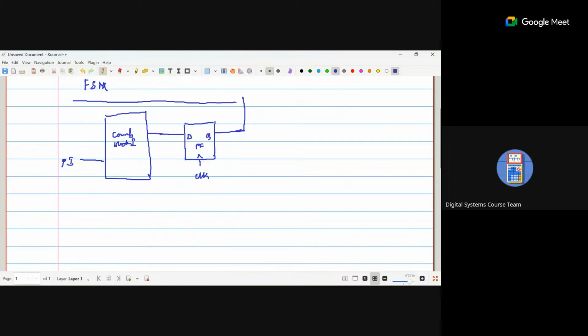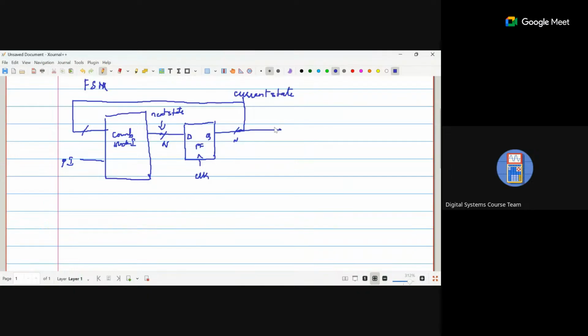This output is basically going to this input, and all of these are n bits. So at this point you will have your next state, and at this point this will be your current state.